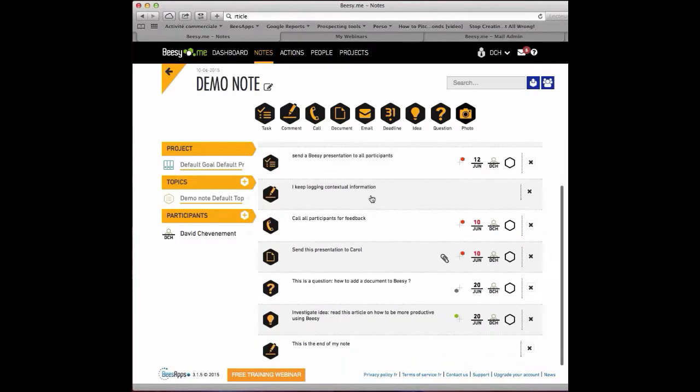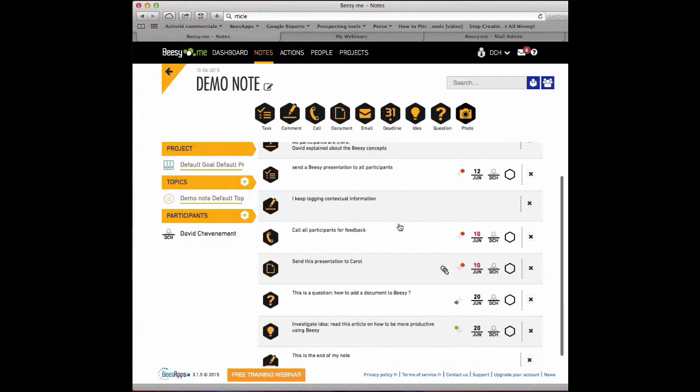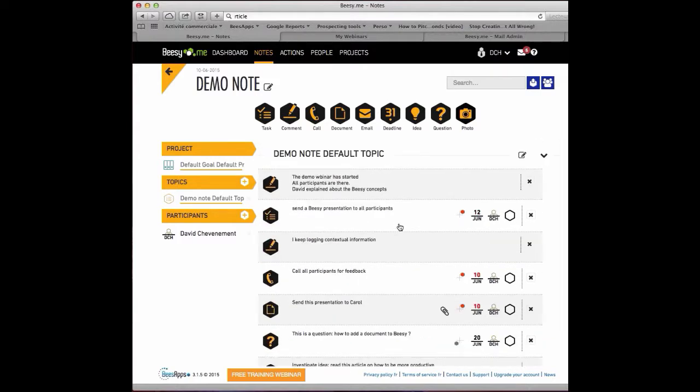That's what we do. It's a collection. The note is a collection of paragraphs of text. Some of them are just raw text, like you would do in an email client or on your note paper. Some of them are trackable actions, right, where you define due dates, set owner, and have a status. What's the benefit of doing this? When you've done this, you've done the most difficult thing to do with Beesy.